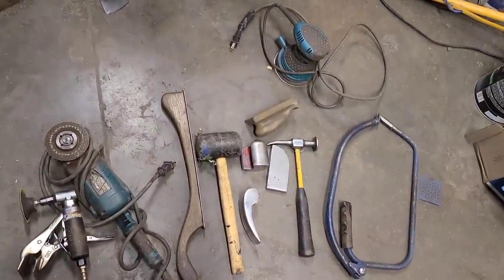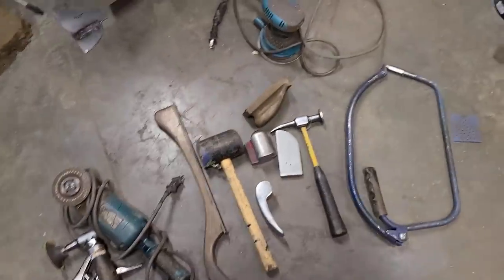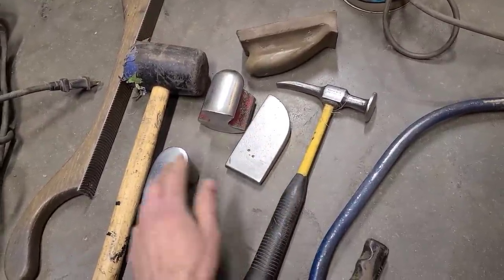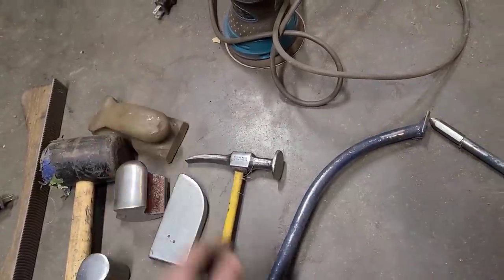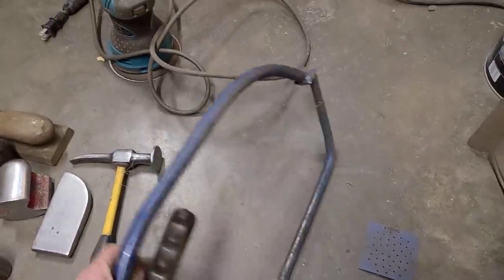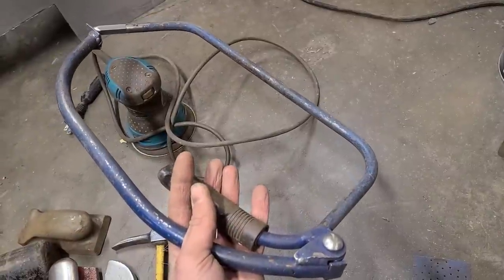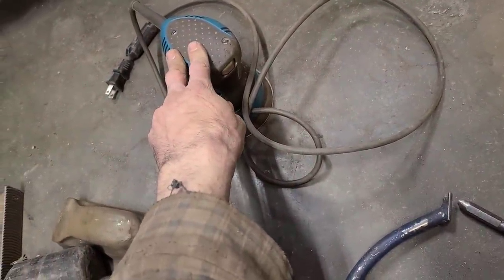So just a quick overview of the tools we used in this video, as well as the crack repair video on this fender. Got a body hammer, a couple different selections of dollies, a rubber mallet, a short sanding block with some 80 grit on it. This is called a bullseye pick. Discussed this in some of my previous videos. This is really the only specialty tool. Again, these are fairly reasonably priced, I believe. We got a cheap orbital sander with, I think, 80 grit on it.